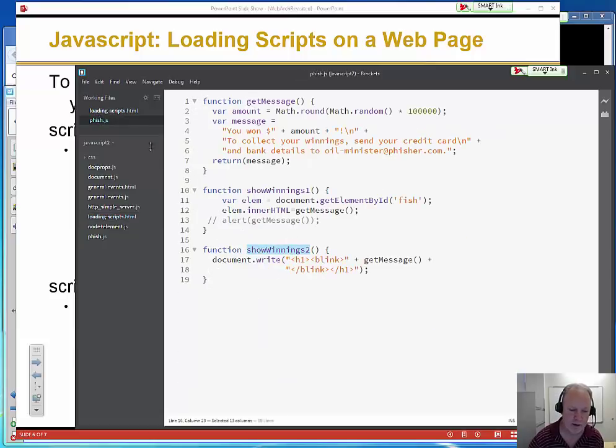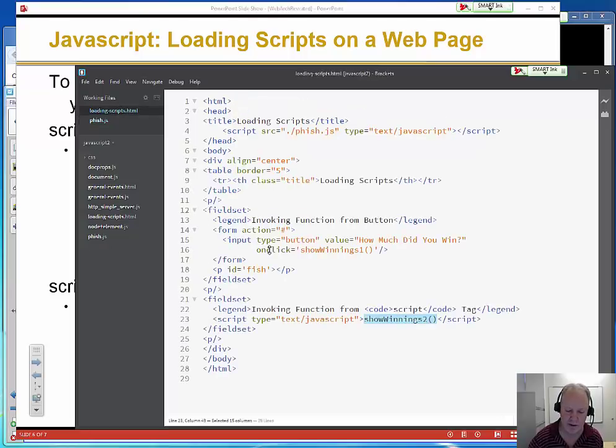Now secondly, you also may have picked up, let's go back to loading scripts.html, we also have an event handler. So we're going to talk about event handlers very soon. Notice there's no script tag here, but I'm still invoking a JavaScript function. So we're going to talk about the nature of event handlers built onto HTML5 widgets, and the fact that you can then write some JavaScript code inline right here, including this function call, which is the common thing to do, without having to embed it inside of that script tag element. So there's actually another way, more than I just put on the previous page.